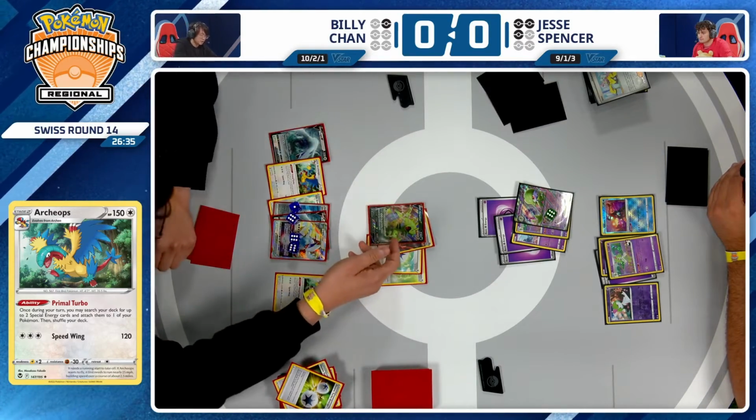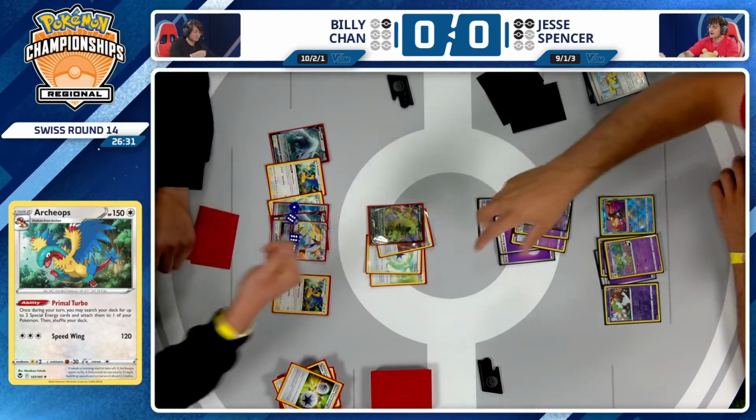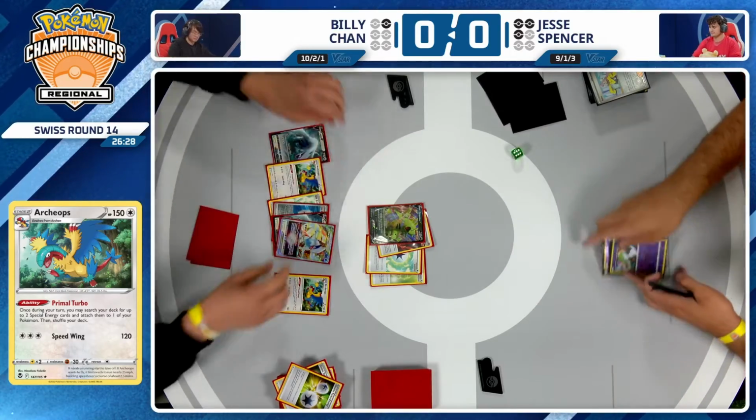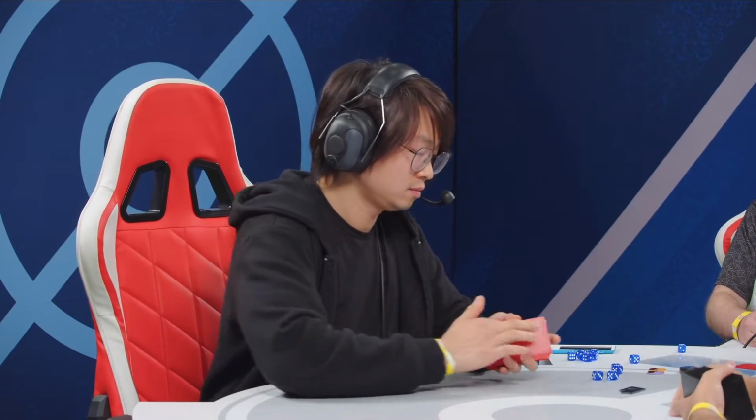So this is going to be 160 damage, I believe, here from the Cragalanche. Not quite enough, but it will mill a couple cards. And yeah, look at that. I think Jesse recognizes, I can't win from this position. It wasn't enough for the KO, but it was enough to just drain Jesse of all the resources available. Had no plays left. Billy Chan wins game 1.